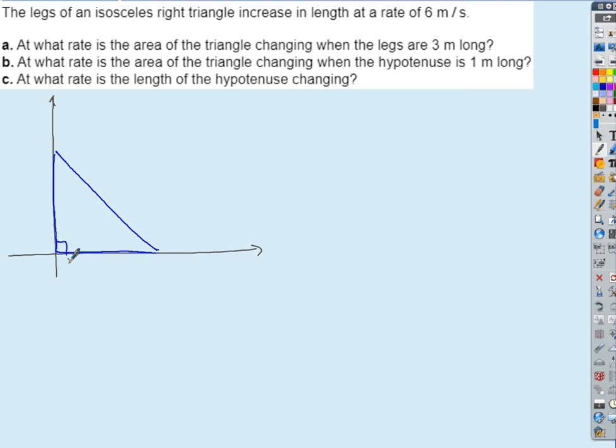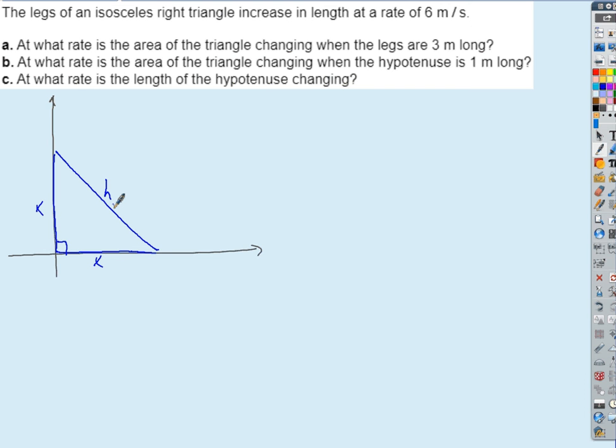Okay, the length of the legs, there'd be a temptation to maybe call that X and Y, right? Do I want to do that? No. How come? They're the same, so it's only one variable. So let's just call it X and X, right? And then the length of the hypotenuse we could call whatever. We could call that H, or hypotenuse. Doesn't make any difference, right? Whatever you decide is fine. So there's our picture.